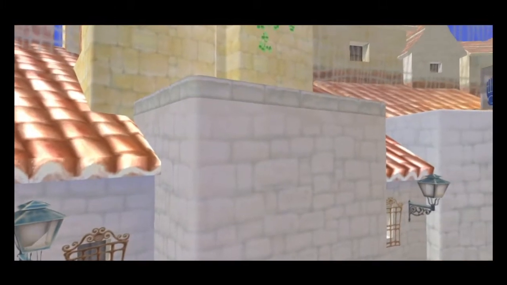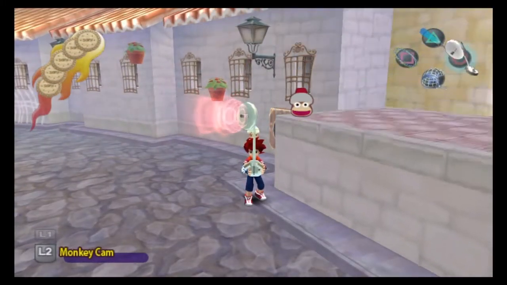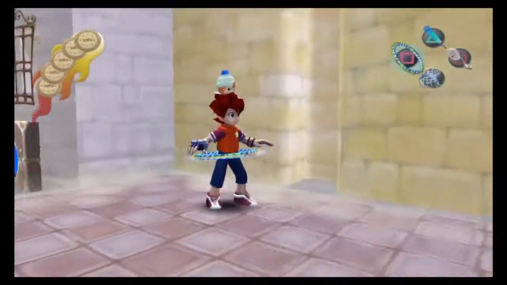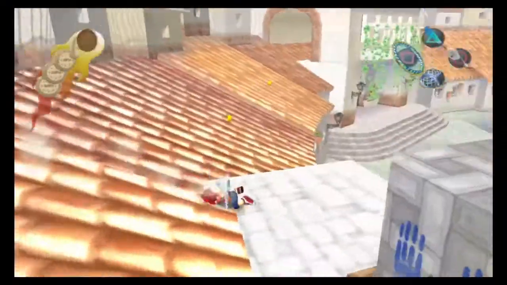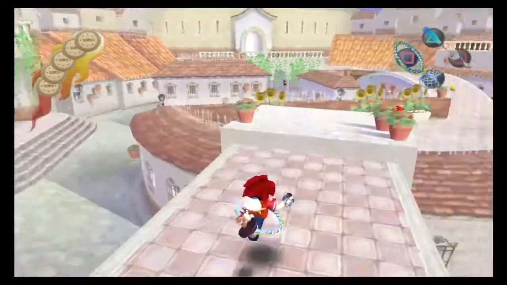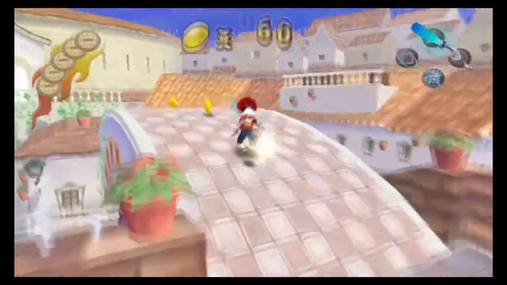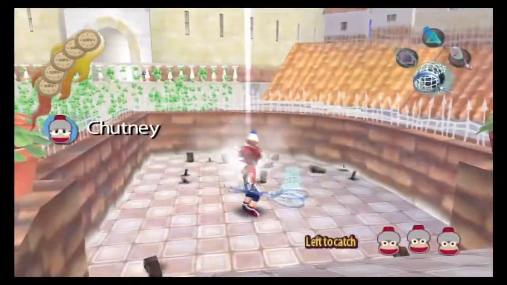Yeah, we hit that switch, the platform goes up, and then we gotta wait for it to come down, and then for it to go up again. So it looks like there's a monkey over there. Yeah, you can use the monkey cam with the L2 button, and it gives you bios on all the monkeys that are around. So I just gotta spin this thing around with the stick, bash into it a couple times, lose my balance, push this cube onto the button to get this going. And now I gotta head over to the other end where I know there's a monkey. He's hiding in that box like Solid Snake, and yeah, he's mine now.